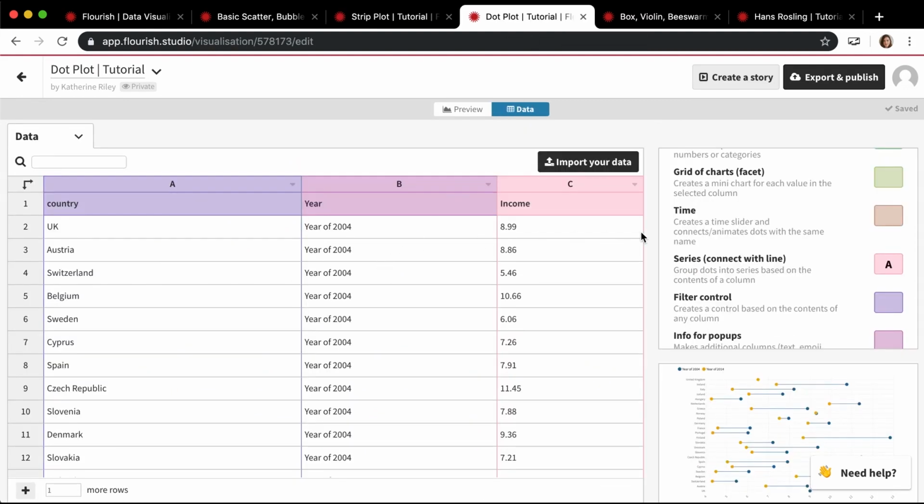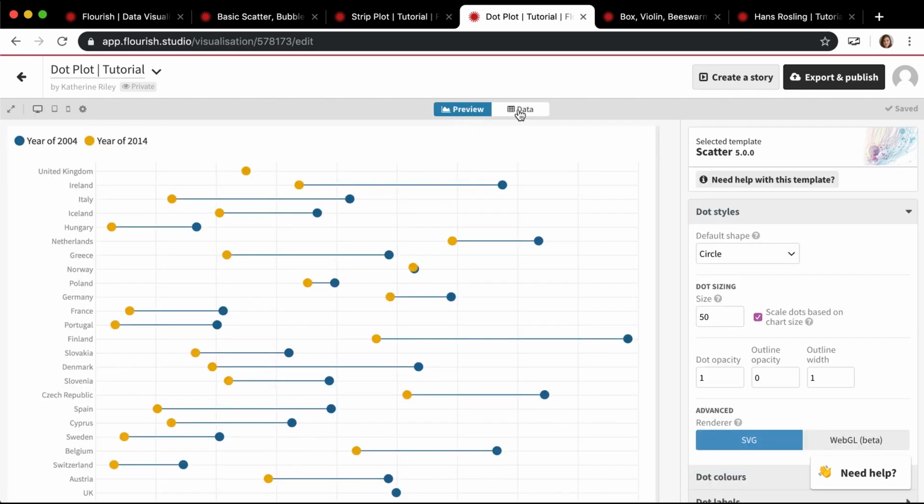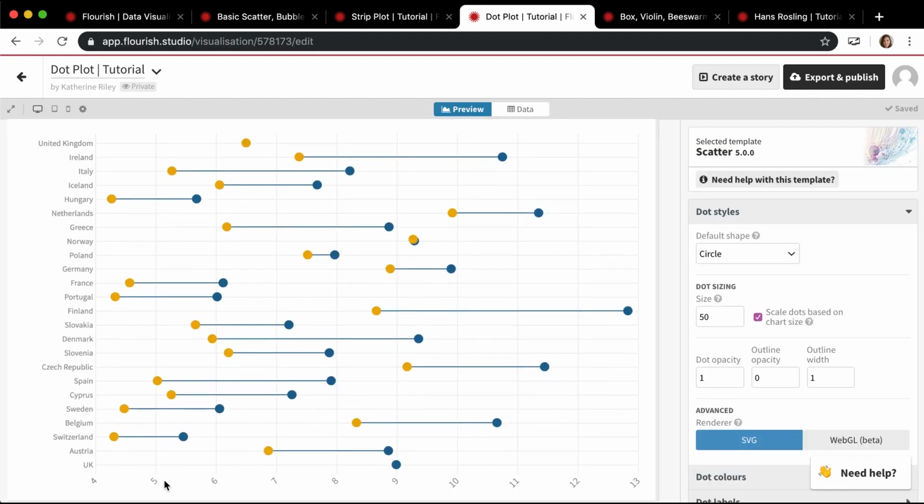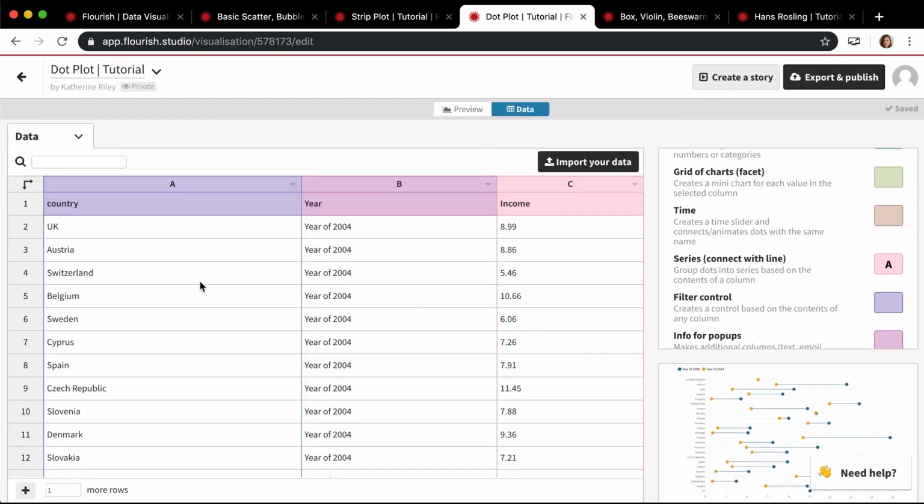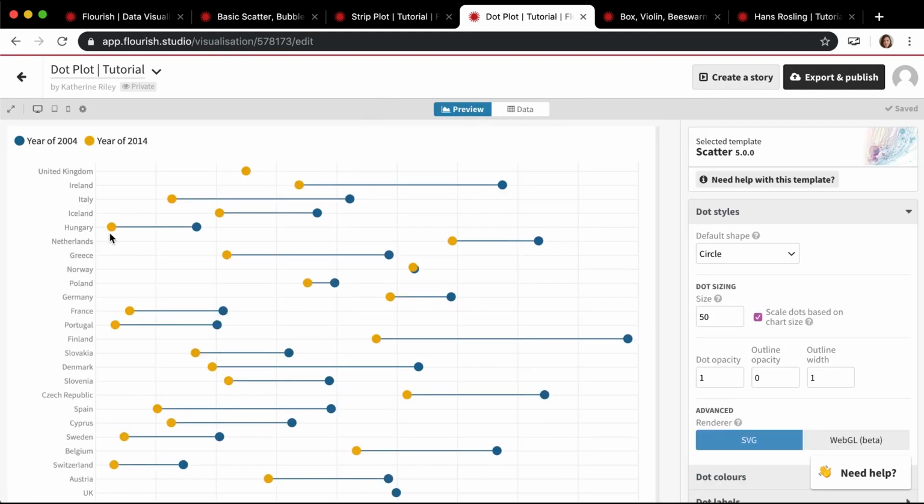Here's another example. This is a very similar chart. Along the x-axis you have a numeric value, and then the y-axis is the category. But make sure you understand that the y-axis in this one is also the name.